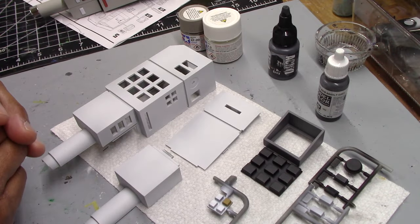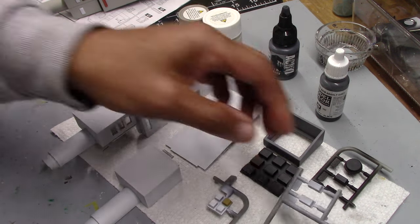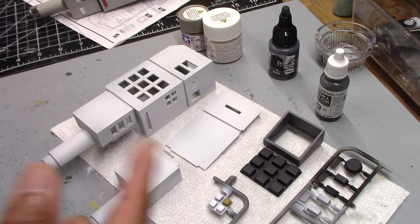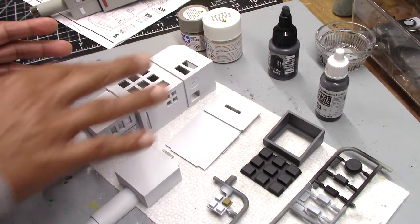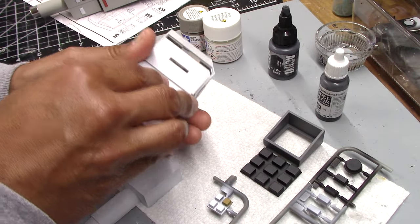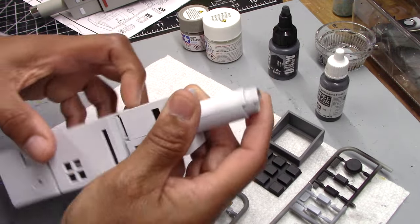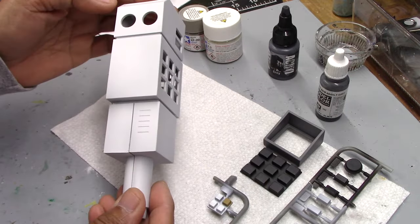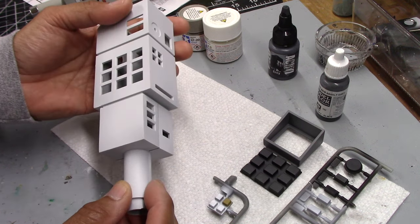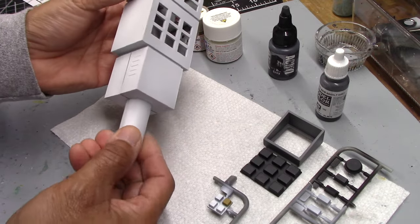I have the main body primed with white and this part primed with gray. The buttons are painted now — the only one that needs painting is one that has to be reddish-orange. I do have some clear buttons to work with shortly. First we're going to apply the color for the main body. I'm going to temporarily assemble this to show how easy the parts go together — it just snaps right in. What's nice with this model, unlike the stun gun, is there are no seams to worry about. All the dividing lines are supposed to be there — that's how nicely this kit is engineered.